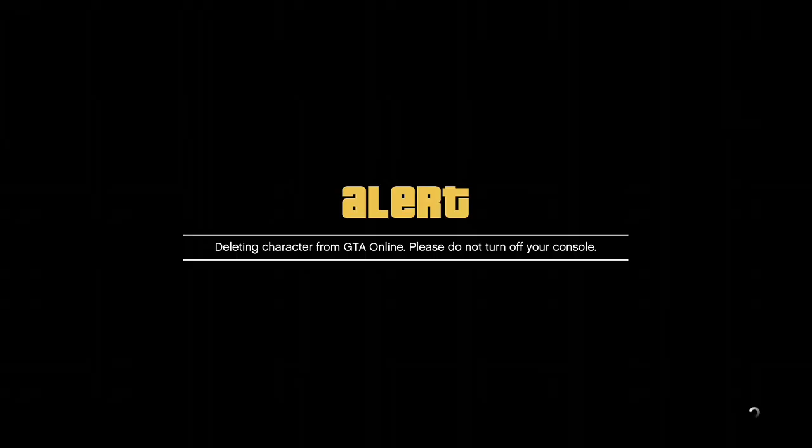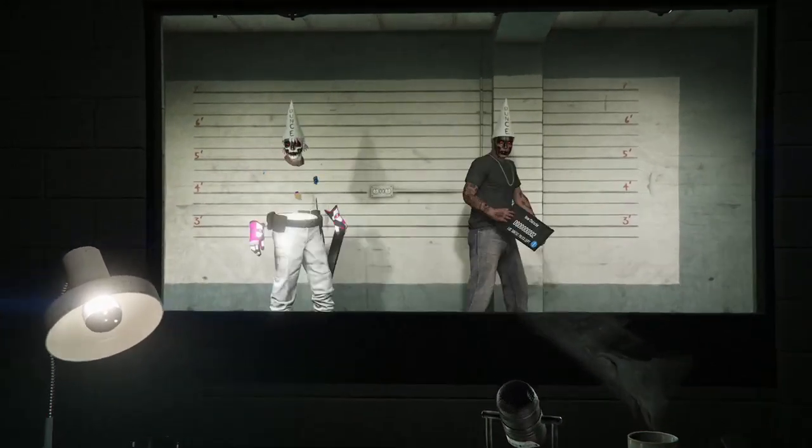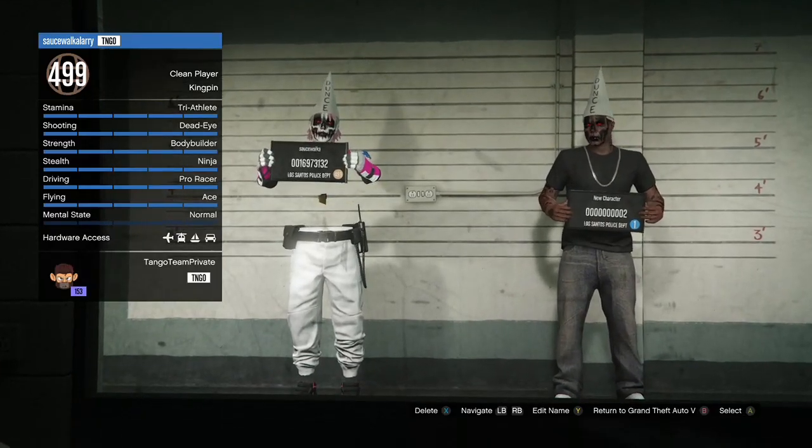Once you delete your second character, 2 new characters are going to come in. From here, just hit your back button so it takes you inside of single player. So just hit your back button when these 2 new characters come in, and it's going to take you inside of single player.